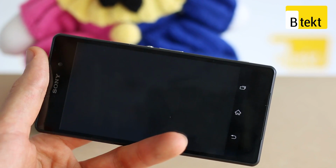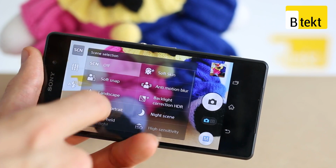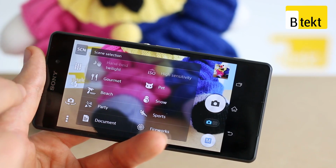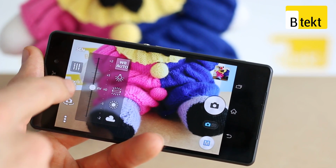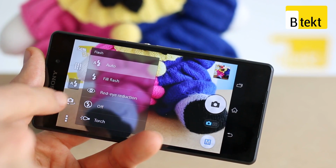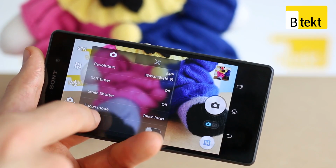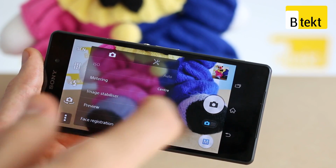If we jump into manual though, you can see you've got a lot of other things that you can tweak. If we jump into scene, if you're shooting an 8 megapixel image, you can change the scene as you would with a compact camera. You can also control white balance and ISO. Control flash with auto, fill flash, red eye reduction, no flash or have a torch, so it's a permanent flash, front facing camera, and you can do things like control HDR, ISO, image stabilizer and metering on here.